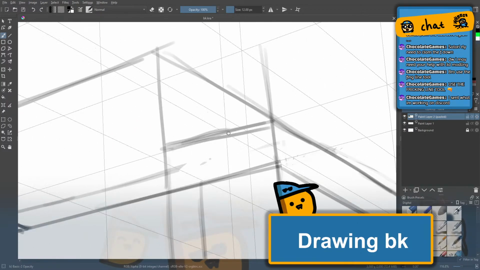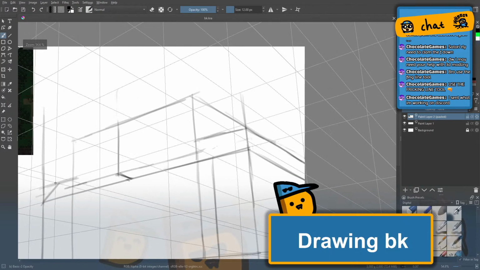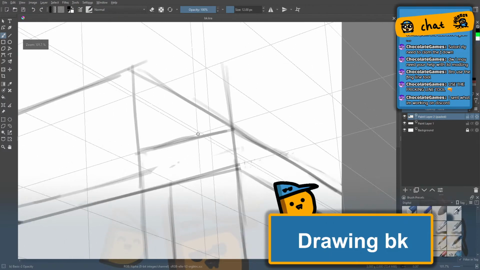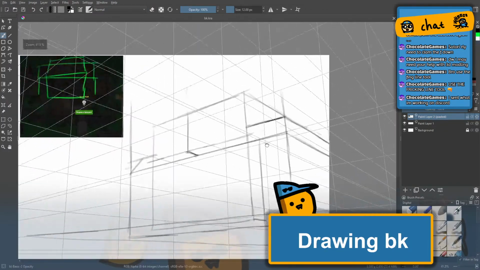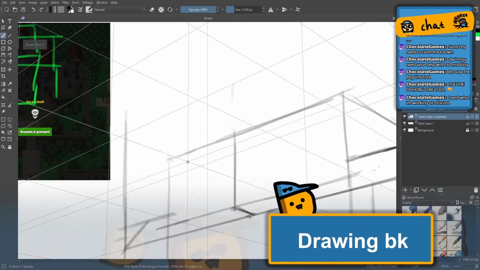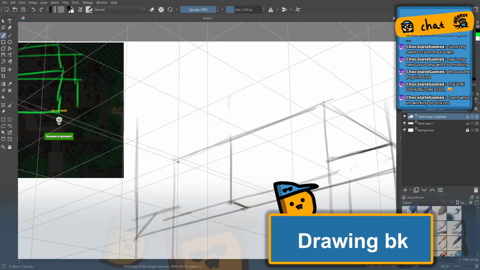Yeah, the perspective of this is obviously also a bit off. Let's fix that. And alright, so now we have this. We have a simple little structure down, right? Okay, now what we have to do, we need to just take it patiently, and I think it'll be fine. I think. That's the key word.